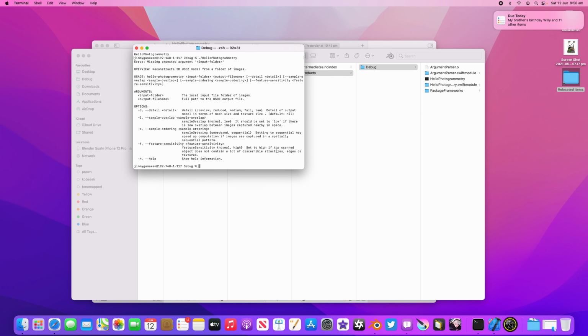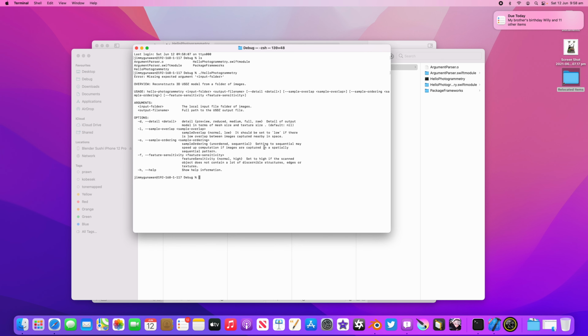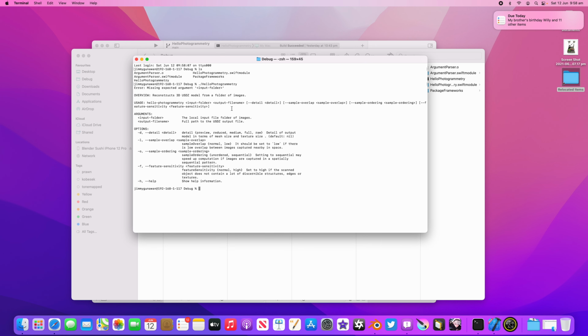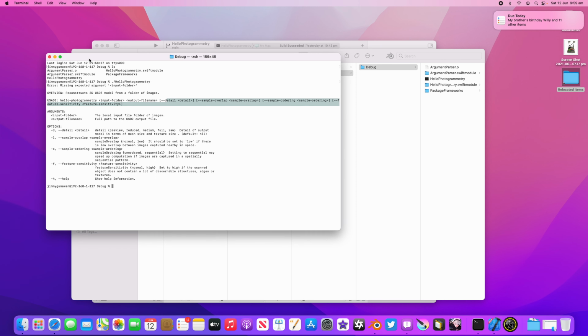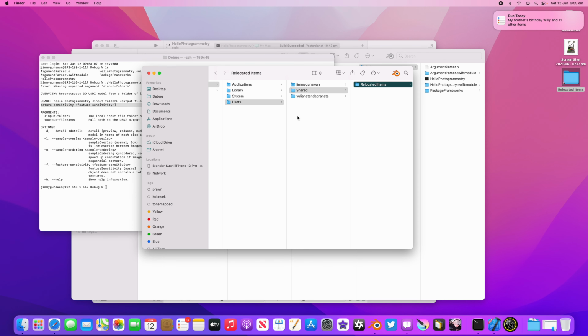Okay, this is how we use it, because this is a command line, and you need to provide the input folder and the output file name, and then all these extra preferences or parameters that you can supply to generate a result.